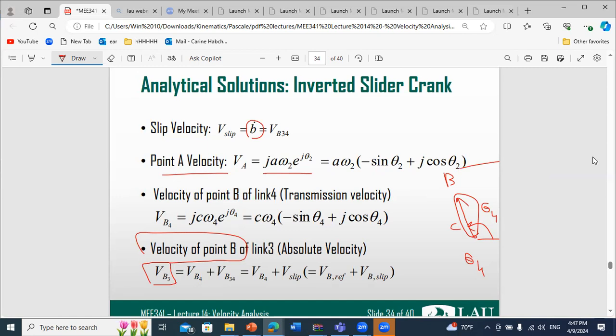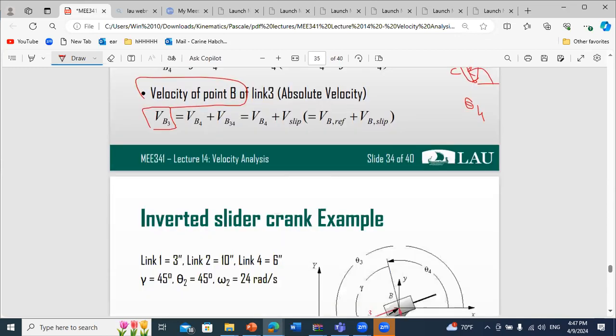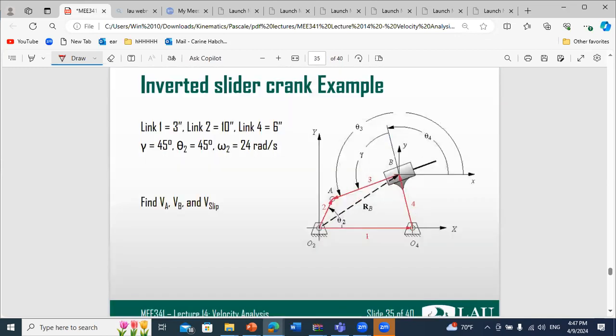Okay, so you can say that the velocity of B can be written in another way. It's equal to the rotational velocity plus the slipping velocity. Okay, so in this way, when you related the loop, you got VB minus VB equal to 0. And since you got VB in two different ways, you were able to solve for your unknowns. You got a relation including your unknowns. Okay. And this is an example on an inverted slider crank. So here you have exactly the vectors defined in the same way as given in the figure.